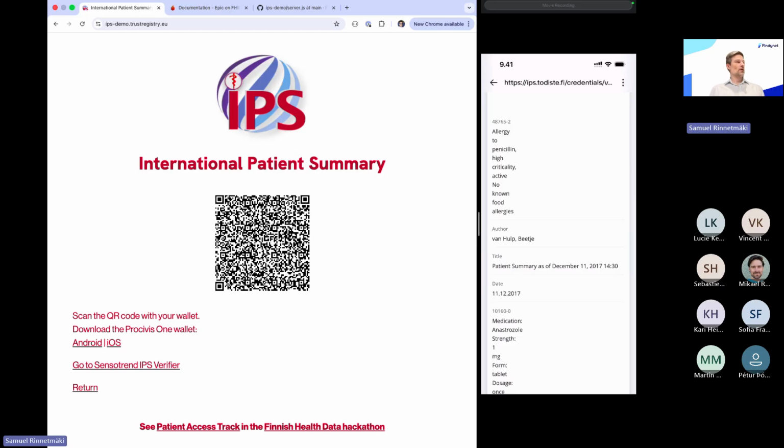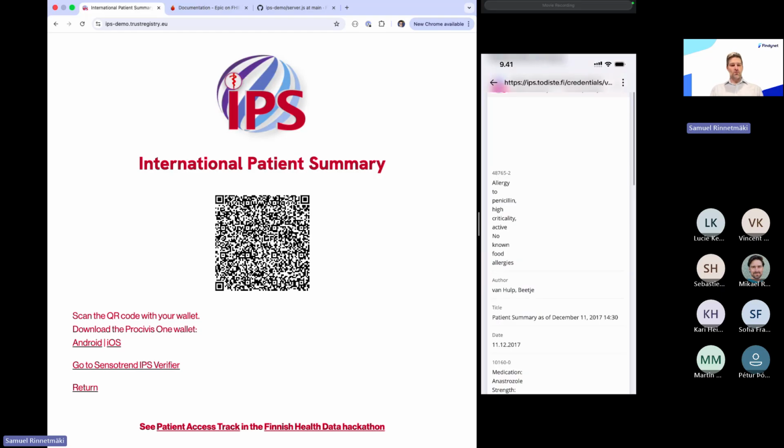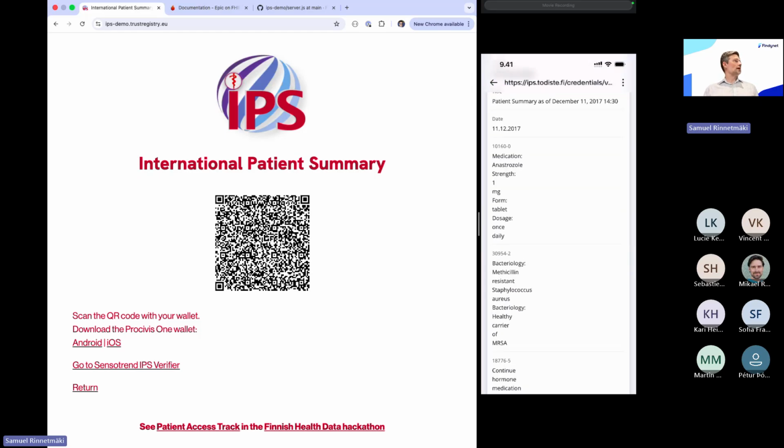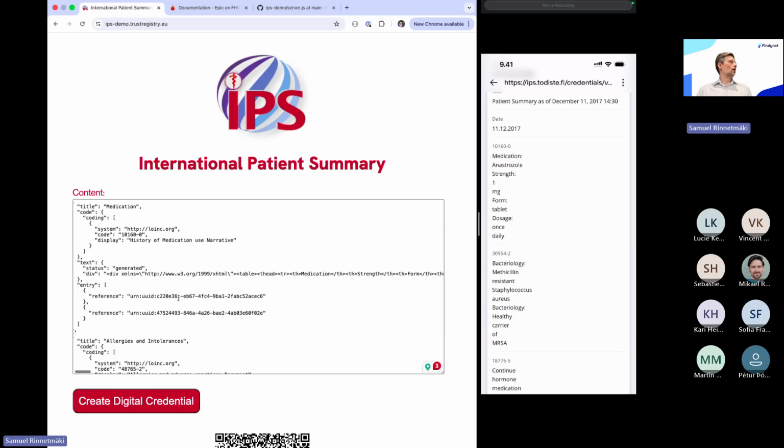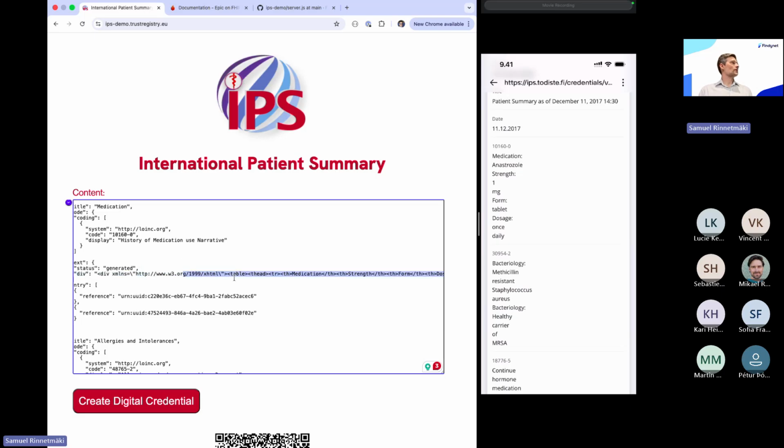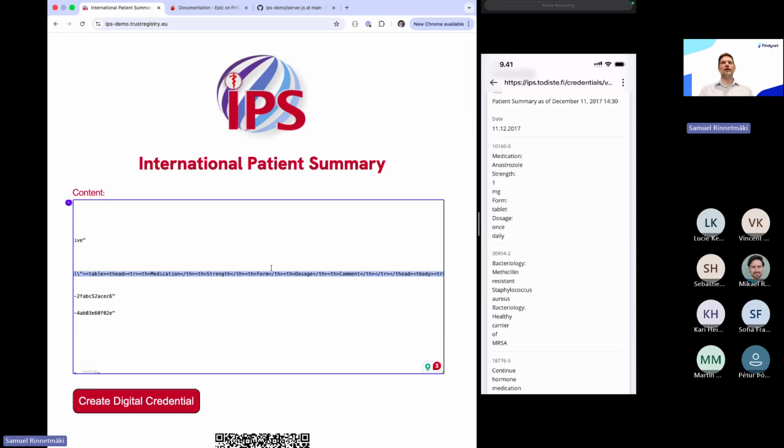It's possible to get the information, and what we were working on today was mostly that if we go back and look at the data here, the IPS format uses embedded HTML, so we have, for example, HTML tables in many places that's allowed.